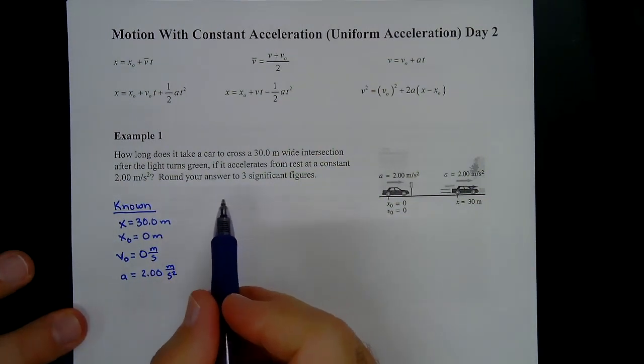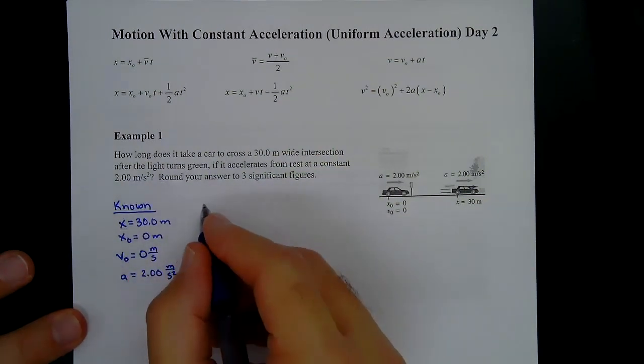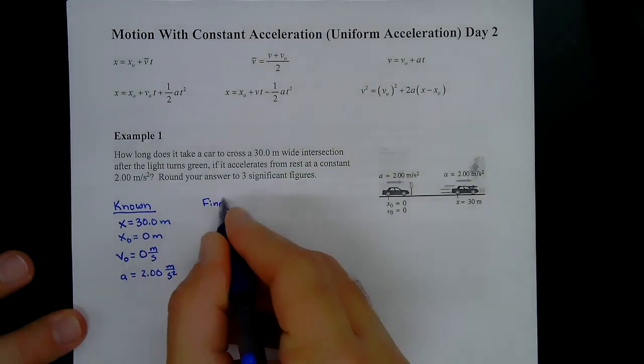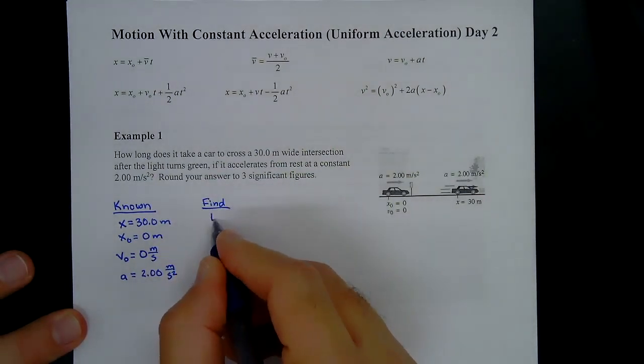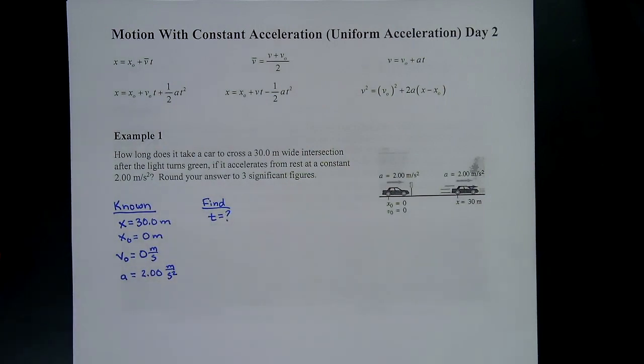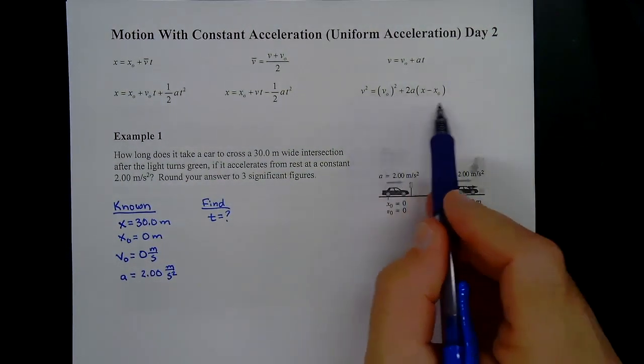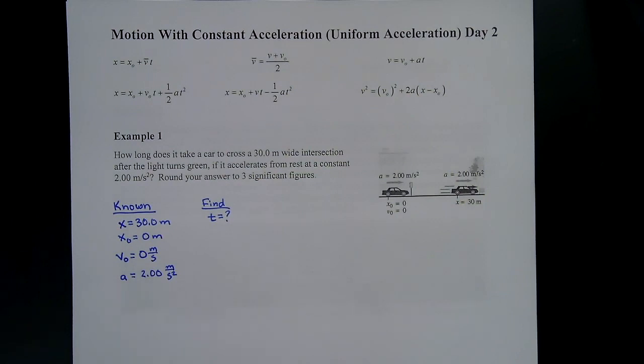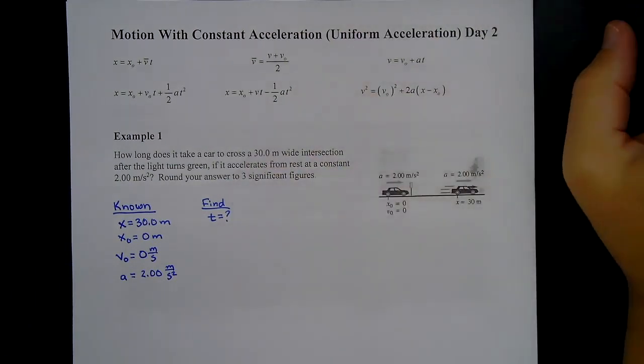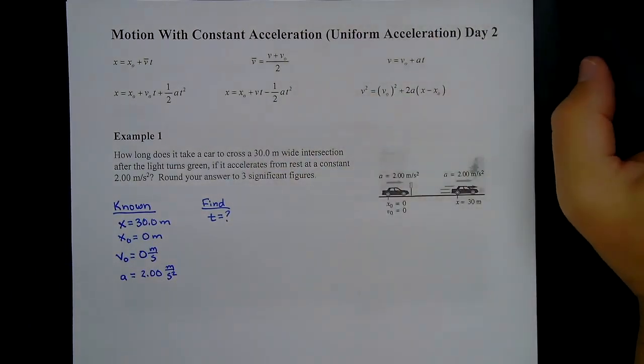And what we're trying to find is how long, so we want to find the time, T. So we need something with T. So this one is out; we're not going to use it. I've given you one that you can throw out. I want you to go through each of these and figure out which one we can use. That's the Ed Puzzle question: which of these six can you use? So you pick it, and then we'll come back.